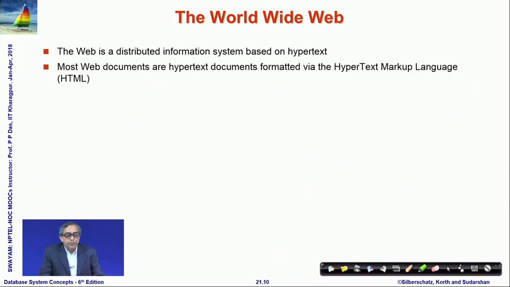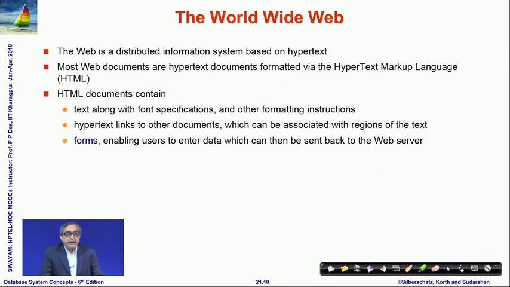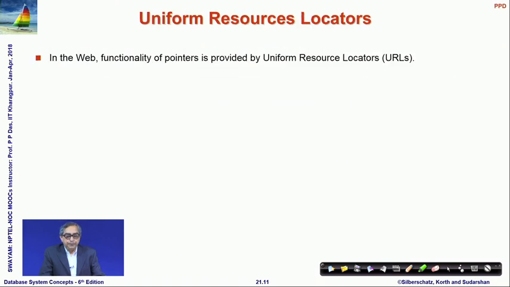Typically most web documents are hypertext documents formatted in what we know as HTML, hypertext markup language. You will be familiar with that, I am sure. They contain text, and along with that they can have other components like images and video. The text has specifications for font, color, style, and in addition there are forms which can be used to enter data and send them back to the web server.